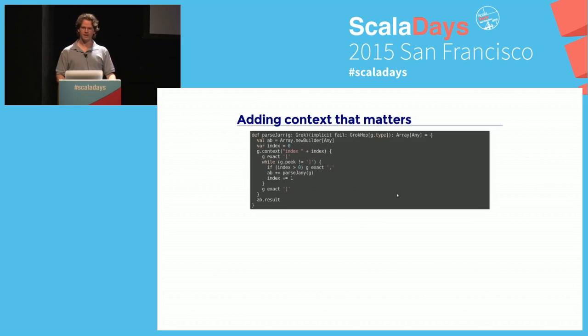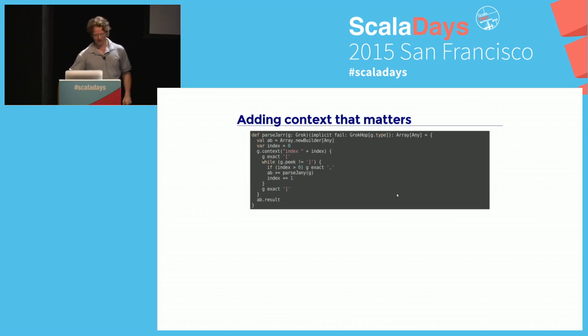But what if you want more context? If you have some data, sometimes the relevant information isn't the stack trace, because you don't care where in the code it broke. Your code's okay, your data's wrong. You want the stack trace for the data. So what do you do then? Most of the time you just hope that whatever tool you have gives you the information you need. But with Grock, using this mutable way to catch and preserve the state and then let you keep working, you can do something like this.